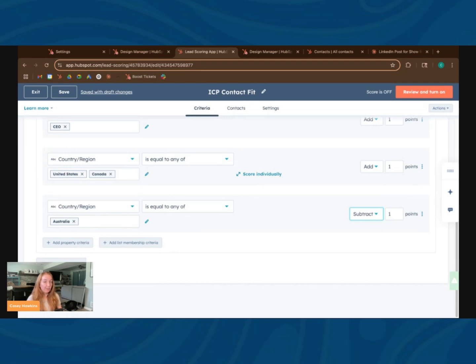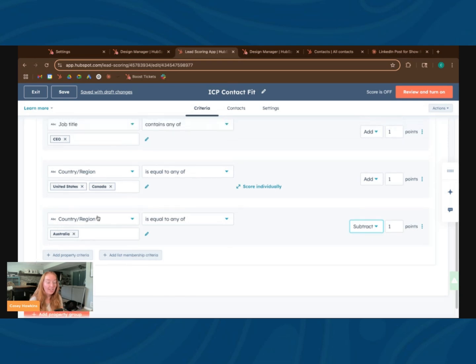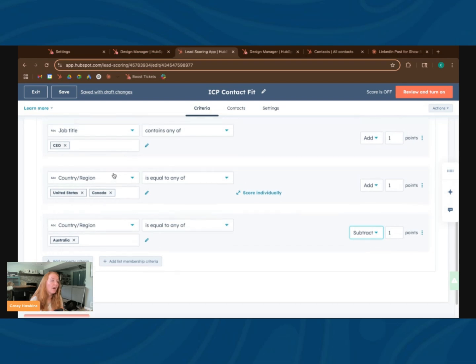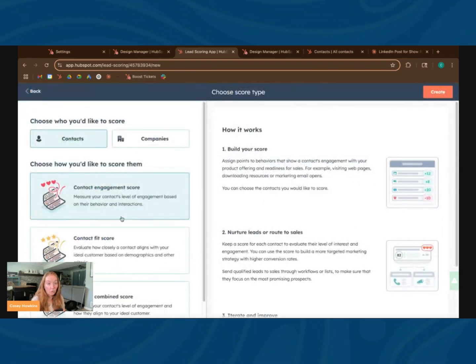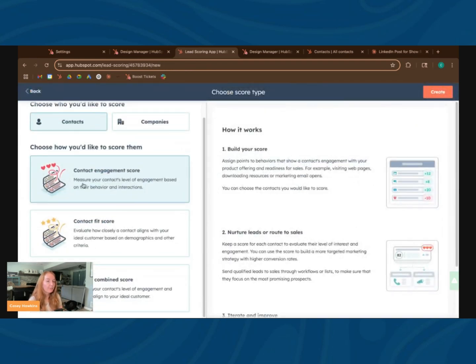So it's a little bit of a behavioral issue or difference, I guess. If you do still want to take points away, so for example, if I had a CFO in Australia fill out this. In the new system, they would have a score of 0 versus in the old system, they would have a score of -1. So if I did want to do that, what I would do instead is I would create a negative score. This could be an engagement score, a fit score. It's going to depend on the criteria or a combined score.